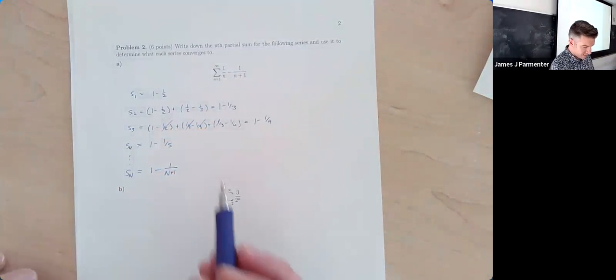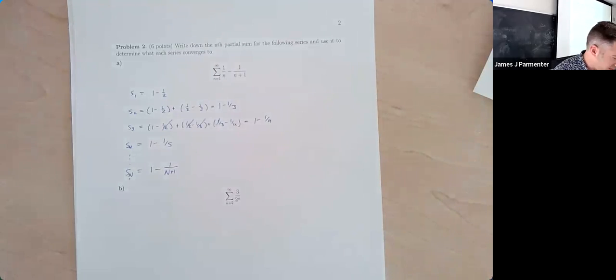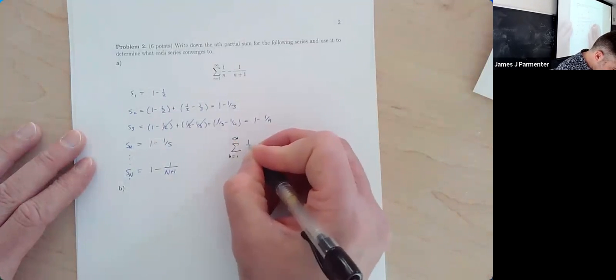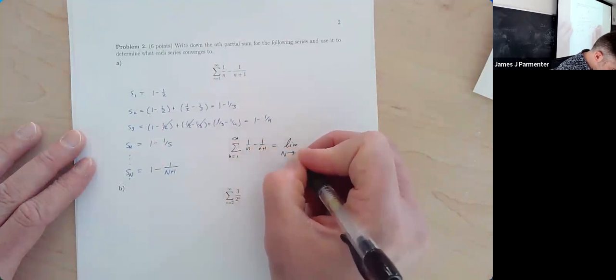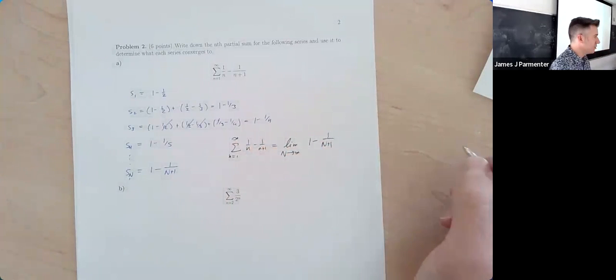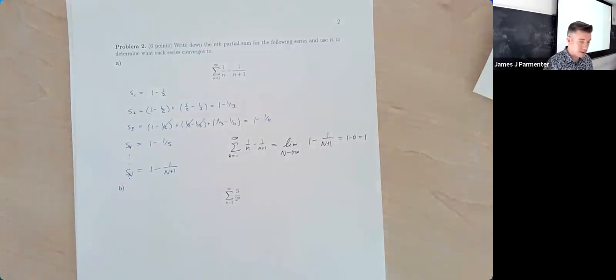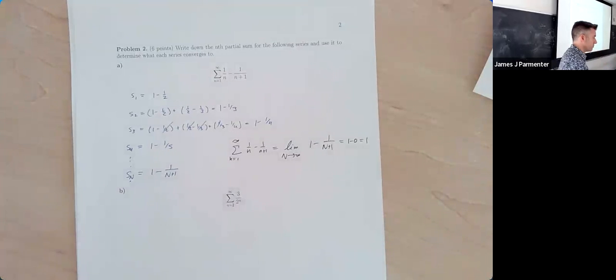I would recommend, if your subscript here is n, using a capital N, just because we like them to be different. But if you use a regular n, that's totally fine. Then to find what the series converges to, I would say the series from n equals 1 to infinity of 1 over n minus 1 over n plus 1 is equal to the limit as n goes to infinity of the nth partial sum. This is probably what your teacher would love to see you write. And then that's going to be 1 minus 0, which is 1. But it is worth knowing or writing that the series converges to the limit of the nth partial sum, if it converges.